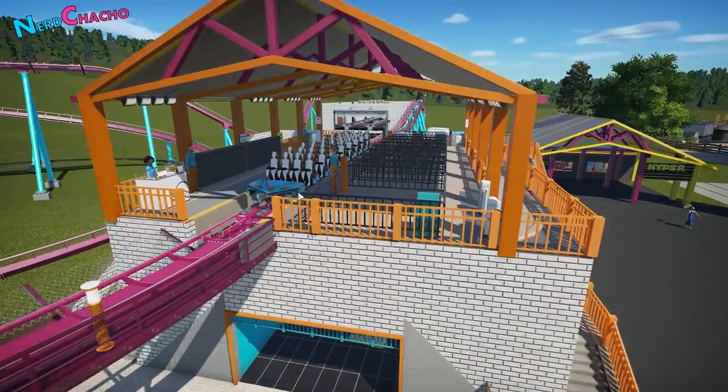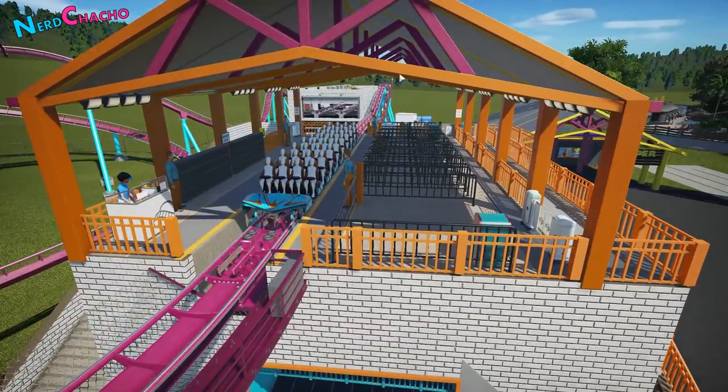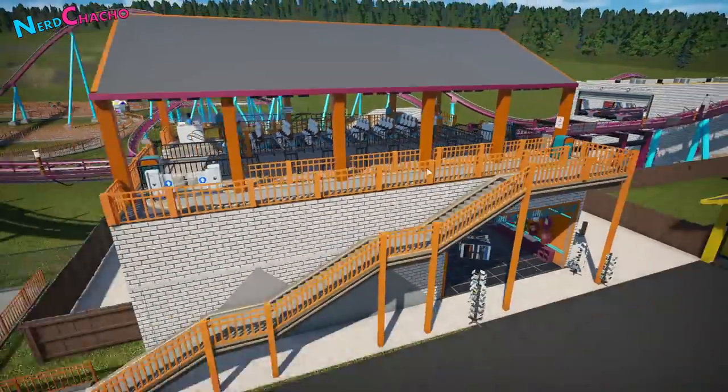And inside the station, then, I've kept this nice and open. So if you remember back to the hypercoaster or the mega coaster we did in Fundy Fun Spot and how that station was really open, I've used that as a starting base for this, or that whole principle. I haven't used the design, obviously, but the principle of just being open and bland and cold. And it's actually turned out really quite nicely. I'm quite pleased with how this has turned out.